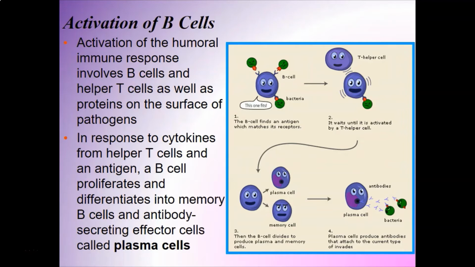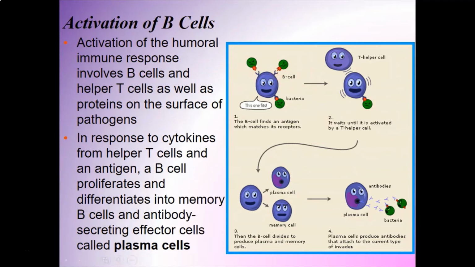So the effector cell this time, instead of a cytotoxic T cell, is what we call a plasma cell. Now, why is this one a little bit different than before? These B cells are floating around in your body fluids, and if they happen to run into a pathogen that matches their receptor, they think, aha, I think there's a bad guy around. For example, look at this B cell right here. He can't bond to this guy. The antigen doesn't fit the antigen receptor.